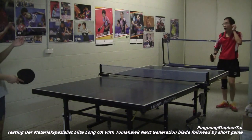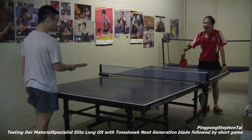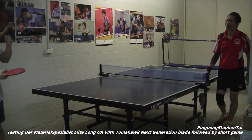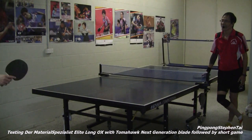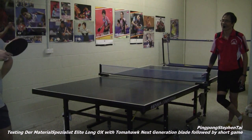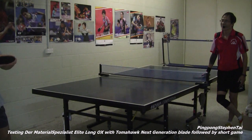So how do you feel about the blade? Is it okay? Yeah, it's very good. It's very light. Yeah, so the blade is very light. In combination with the Gold Arc 8, it's quite easy to control. So you don't get the kind of sense that the blade is controlling you, whereas it's quite simple or easy to control your shots and your spin and your placement. So yeah, it's okay. Good.